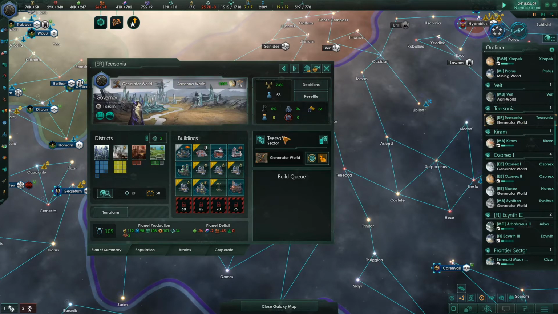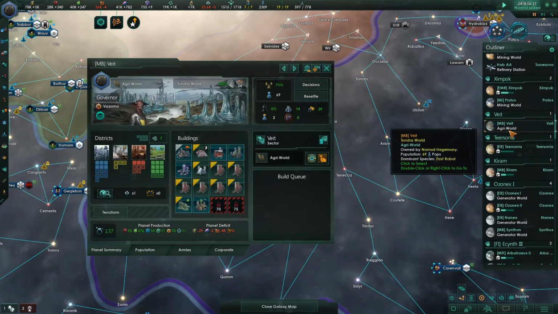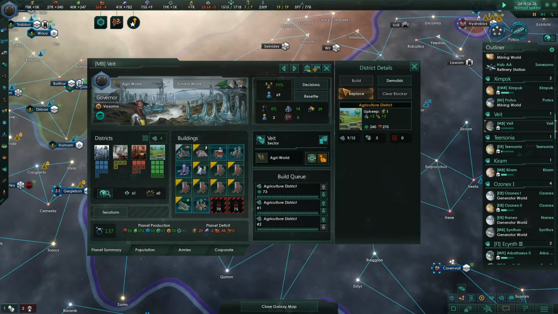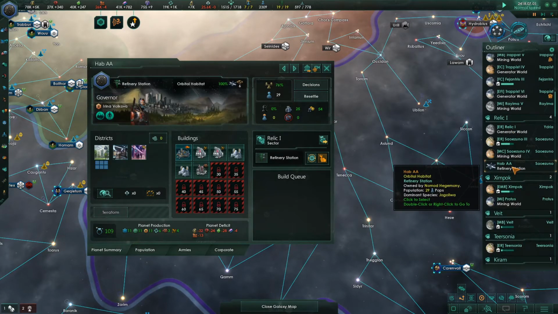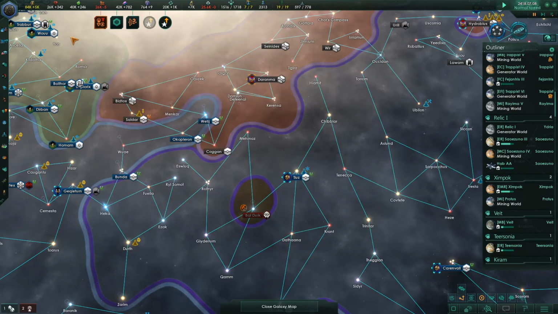Tyrsonia has no more jobs, so if we're going to get any more people on this planet, we have to raise some jobs up. It has 2 jobs, and that'll push it over 70, so we'll be okay there. And in fact, do some more jobs there. Protus. We can't really provide any more jobs, but we've got too much housing. So we'll replace this with a couple of trade districts. That'll provide some more jobs.